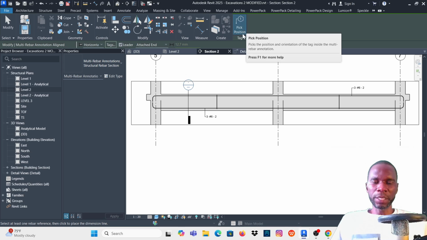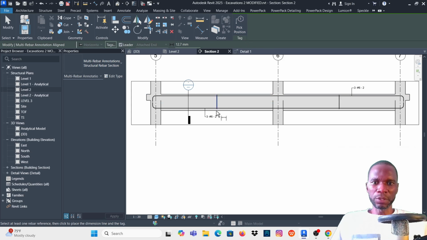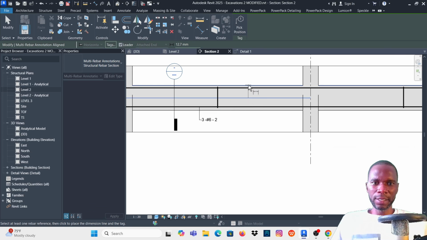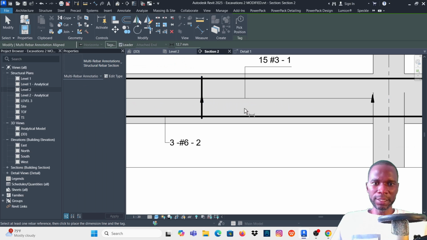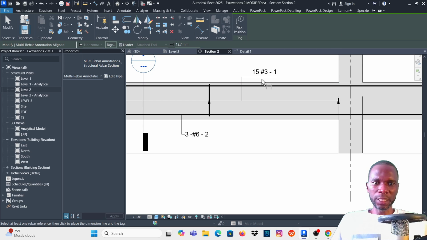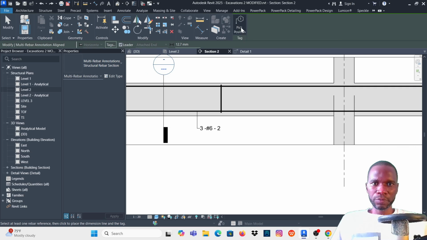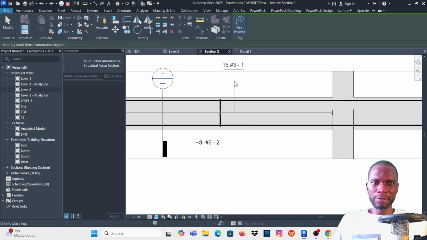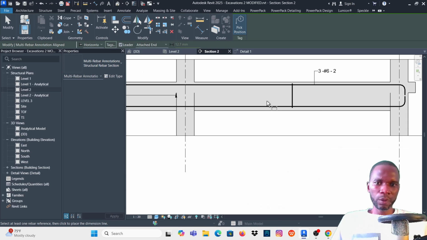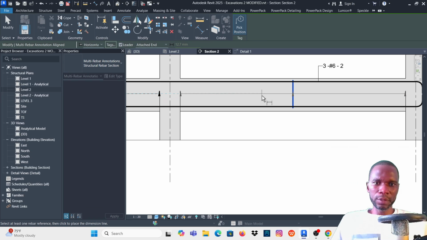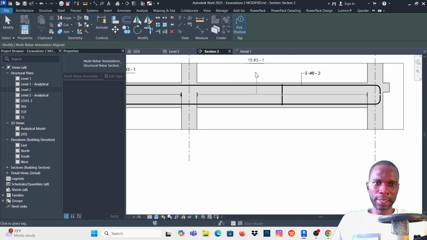Then you can decide to pick the position, or you want just to pick the position as you place. For example, if I click there, I can choose where I want my, pick it, then first place it. You see that I selected it, so it's picking it automatically. Control Z. If I click there to pick the position, I can select on it, click there, then I have the option to decide where I want it to be. So I think I'll use this one. All right, then select this one, place it there. Then I can decide to place it there and just do that.